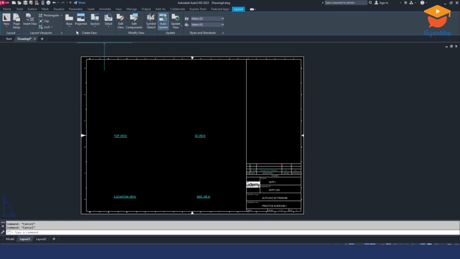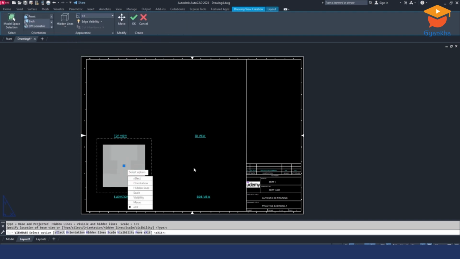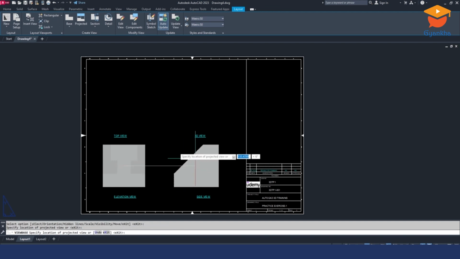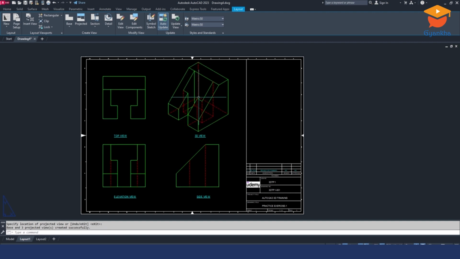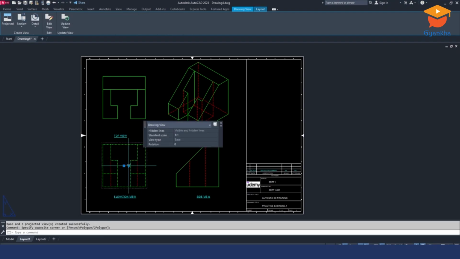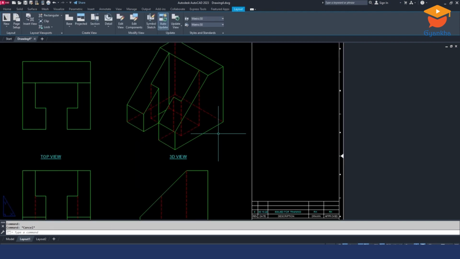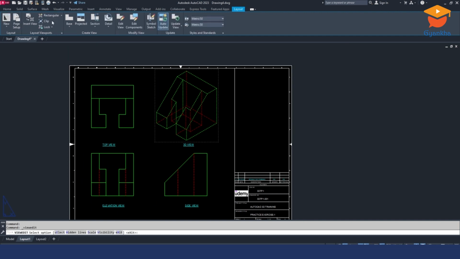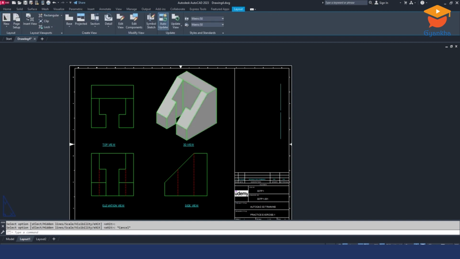Now we got this product, we need to arrange here in layout. Go to the layout tab, go to here create view base, select here this drop down from model space, click here, press enter, click here and click here and click here, again press enter, you will get this one. You can see here scale 1:1, just go to here, select this one, click here, you can make here 1:1 scale, already it is 1:1 scale. Select this one, go to here edit view and select here shaded with visible lines. Now you can see here.